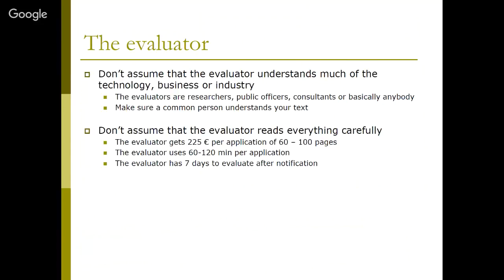Another thing is that you need to understand that the evaluator may not be too enthusiastic about your proposal or your technology. They don't get compensated very highly. They get 225 euros per application, which can be 60 to 100 pages. And they get 7 days to make the evaluation after they get these proposals. So in practice they usually use 1 to 2 hours to read these 60 to 100 pages. So be careful that you very clearly highlight what's important in your proposal.